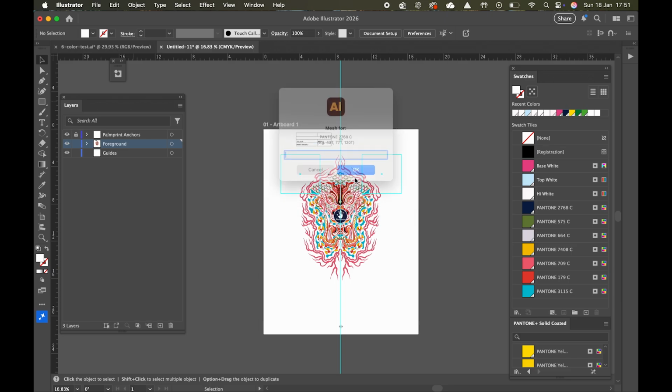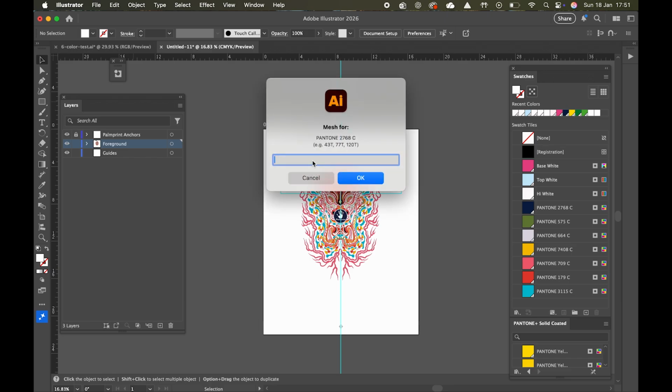Okay, 2768, that's my dark blue that I find in my logo. So where do I want that? Well, I actually want that first in the line because it's dark and it's not going to get stepped on. So mesh first, I'm going to put it on a 90. I know I can get it. And what position do I want to print it in first?